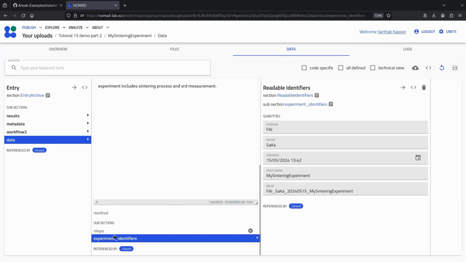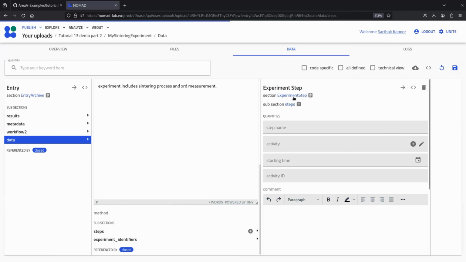And if we go down, now we actually start creating these steps of the experiment, and we see the step subsection. We hit the add button here, and this creates an experiment step, and we name this first step centering. And now what we do is we will create another entry related to the process ELN, and make a reference to this entry here.